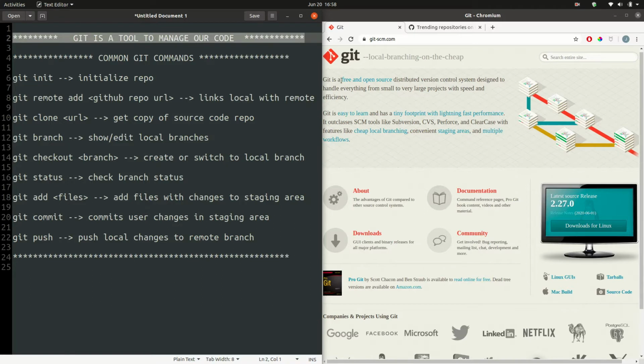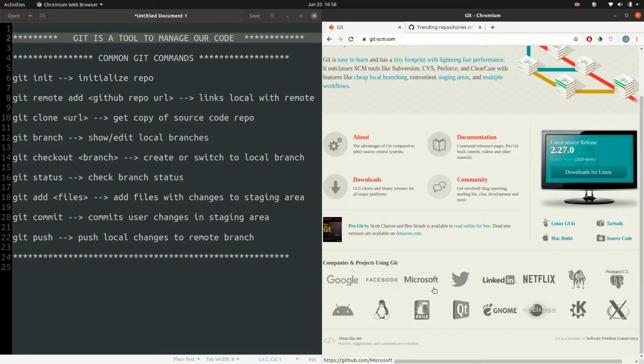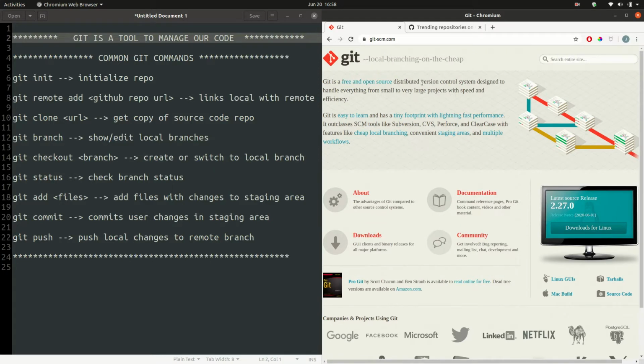So let's start off at the home page. As you can see, Git is free and open source. Open source being it's free to also develop. So the source code that makes up Git is actually out on GitHub, and people are free to add any type of features that they might find convenient. And if Git allows it, they could add it. So you might even see changes you want. These are, as an example, some companies using Git. Like I said, it's very well known in the industry. It has taken over essentially as the source control management tool or version control system tool.